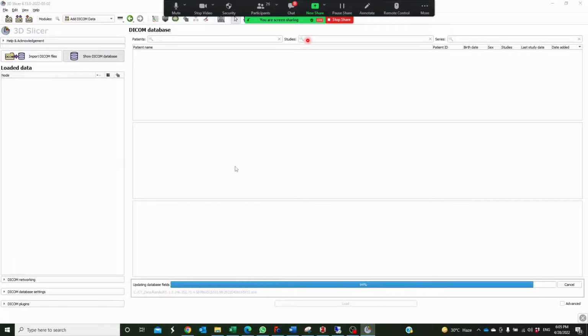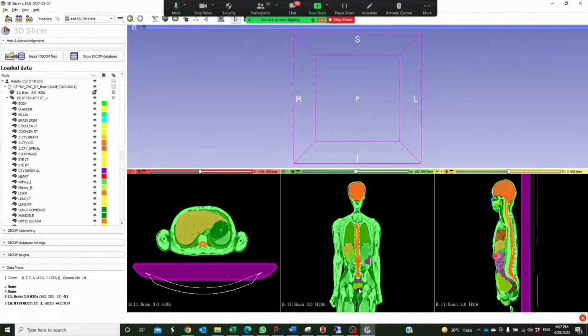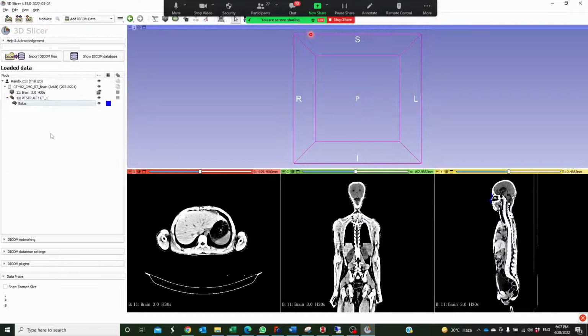And you have to make sure your structure set file is there. So you can see that the structure set file is here, right? So that is there, that you have to make sure. And then you load it in your 3D Slicer. And it will bring in all the contours that you have drawn there. But you don't need everything when you are making only the bolus. So what you do is you can delete the rest of the things from here and have only the bolus in 3D Slicer. And you can now see the bolus alone is here.